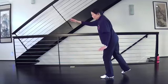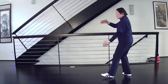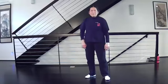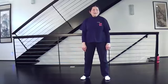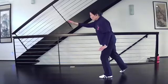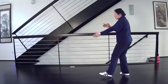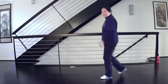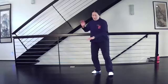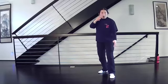Yield forward, pull in, then push off. So the up and down coordinates with the 30% weight going into the heel. Okay, so one more time. We're here. We yield forward, pull in, push off the ball. Okay, I'll do it one more time toward you. So here, yield, pull in, push off.